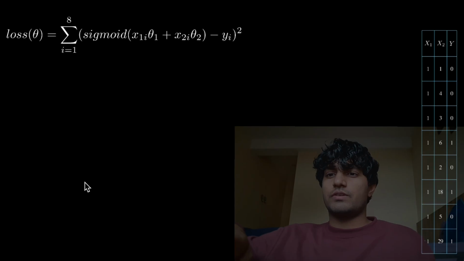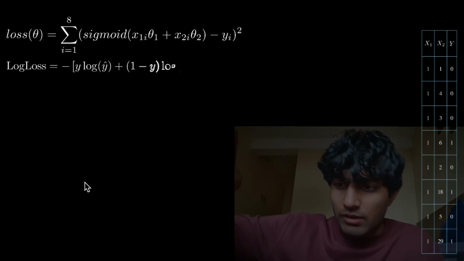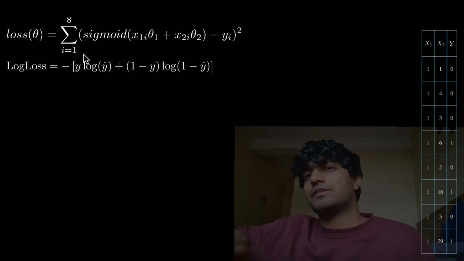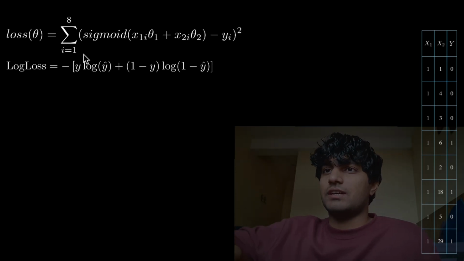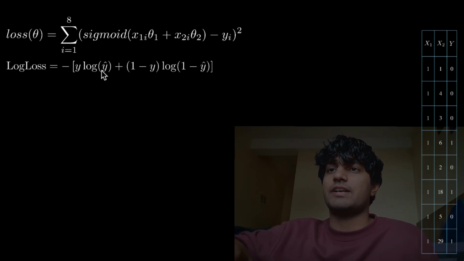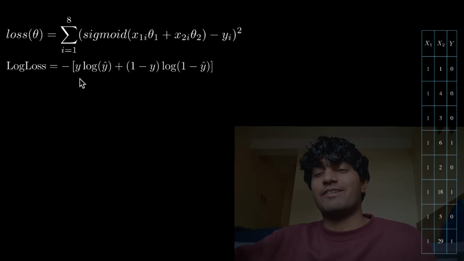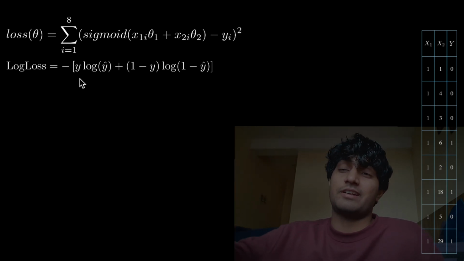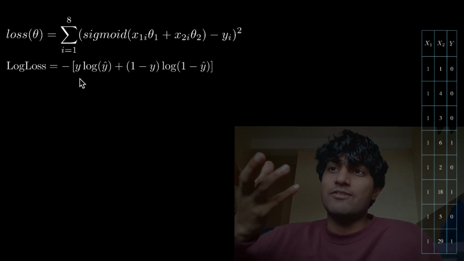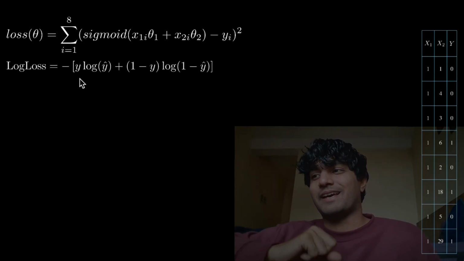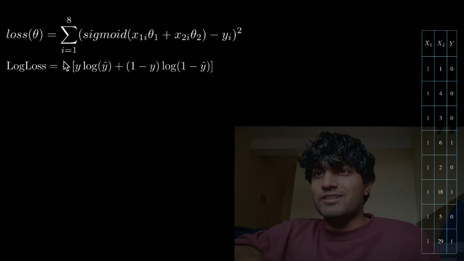So the other loss we require is called log loss, and it is quite similar to the previous loss. Here y hat is basically the predict function, the sigmoid of x1, x2. This part is basically y hat. And this log loss, you might be afraid. When I was studying this and saw it, I got afraid. What is this big equation, right? I used to have math phobia back then.